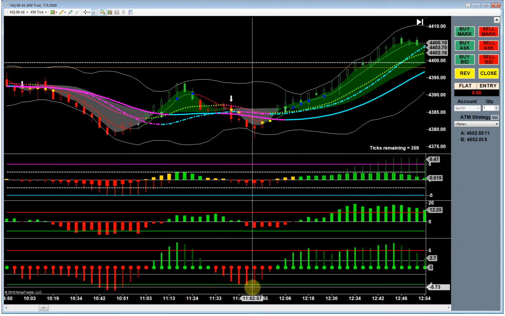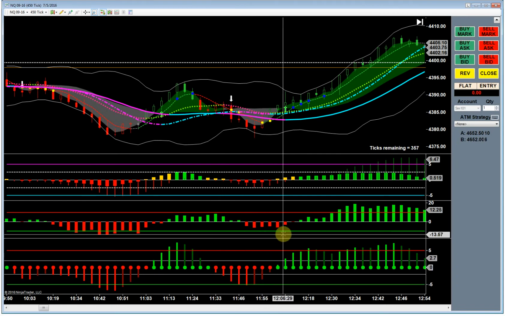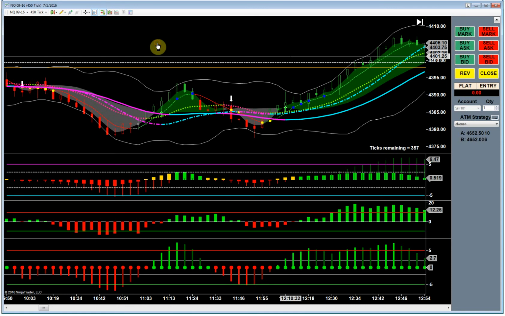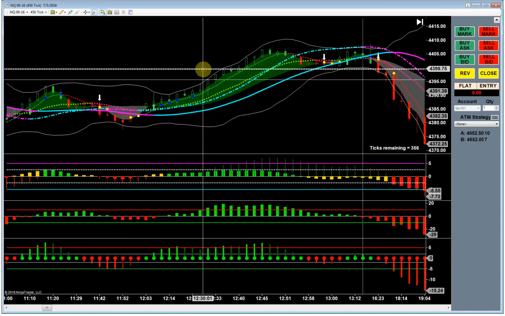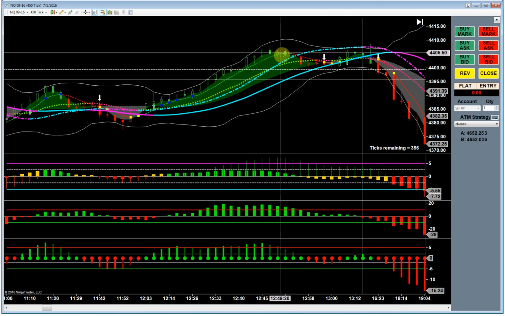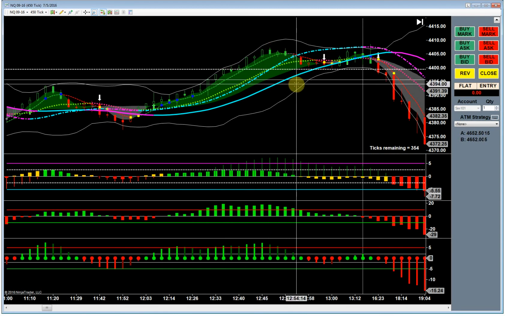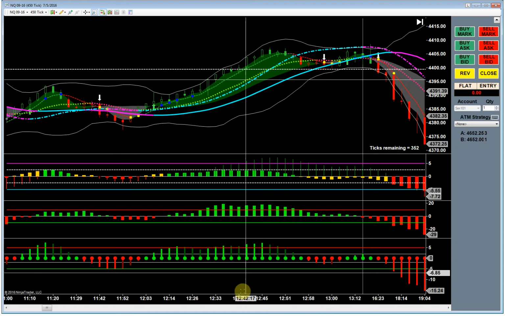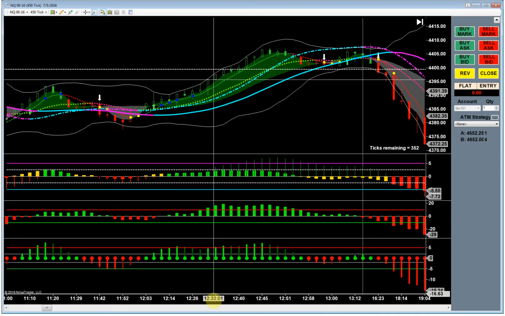Flows to the downside here, literally caught the bottom here, ran up, pushed a little higher, pushed a little higher, and then started to fade out as they came into the close. Now this is coming into the close, but I wanted to show you one thing you can do when you're tracking the market.